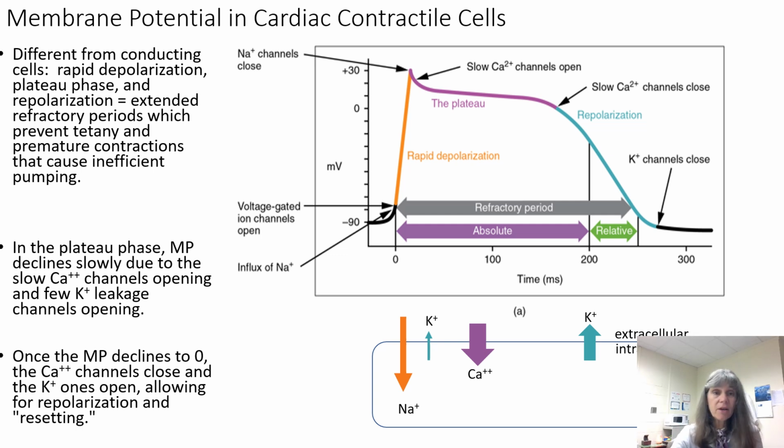So when we look at the membrane potential in the cardiac contractile phase, let's look at the fact that the membrane potential of cardiac contractile cells is going to begin at -90 millivolts, and with the impulse generated by cardiac conduction cells, that will take the membrane from -90 to threshold very quickly, and this will cause the opening of sodium voltage-gated channels. Now remember that sodium, when those voltage-gated channels open up, sodium is coming inside the cell, just inside the membrane. And at positive 30 millivolts, those sodium voltage gated channels will close.